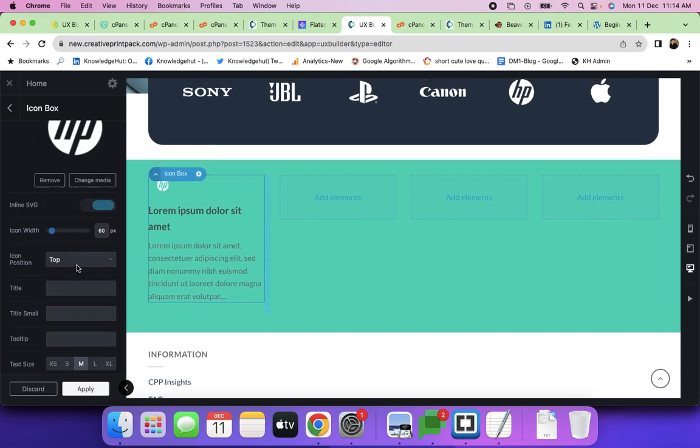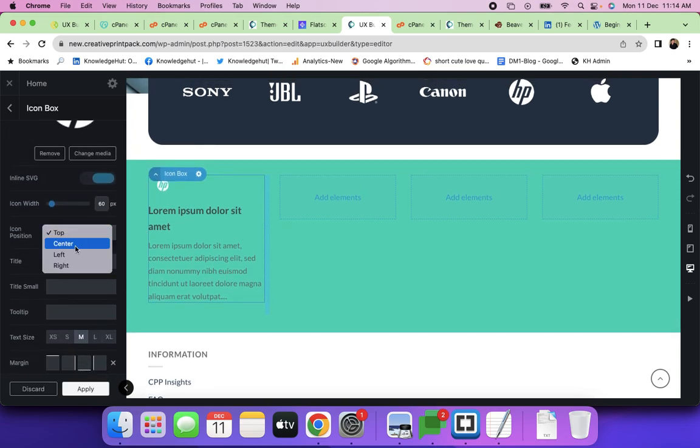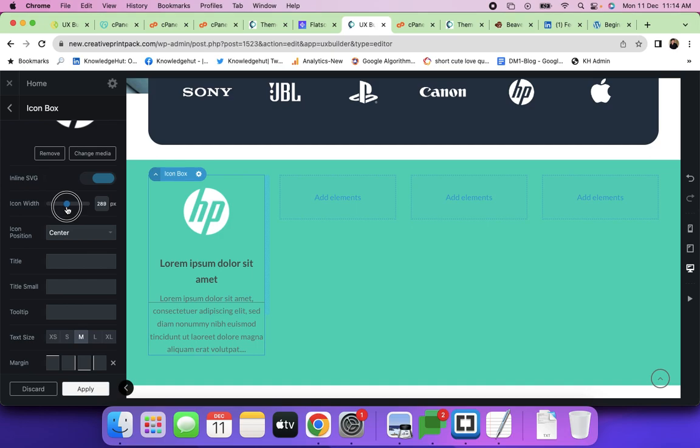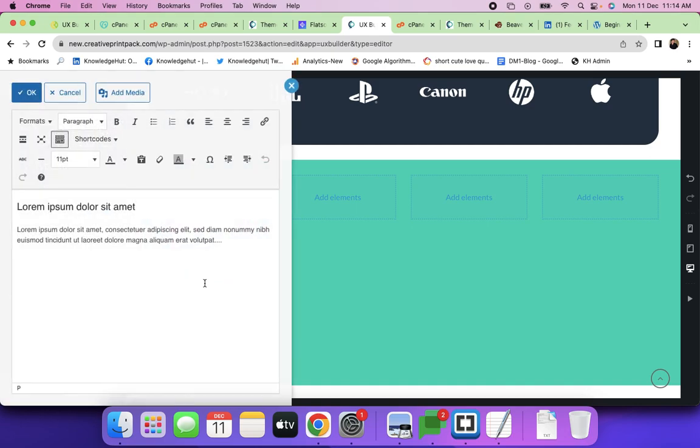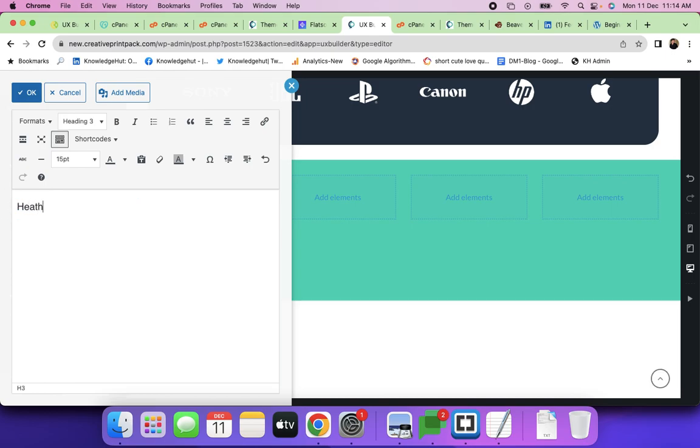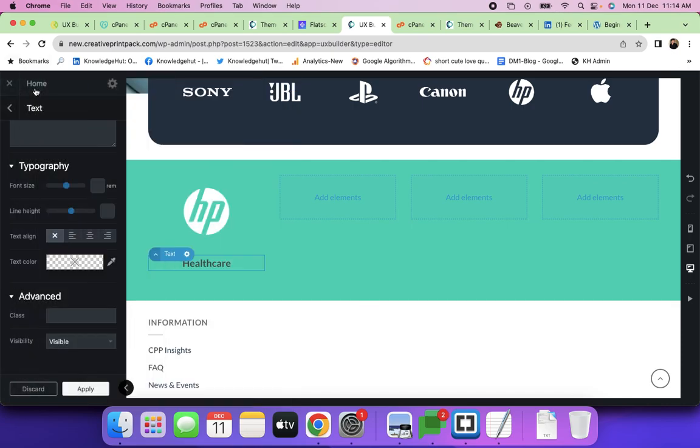See, icon box again, icon width, icon position center, and icon size. You see, all of you? Yeah. And I can mention the name of the industry as healthcare.